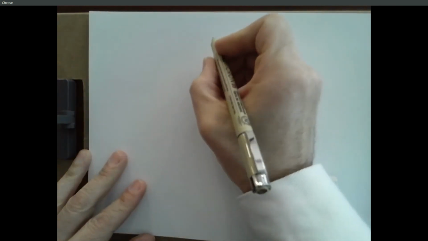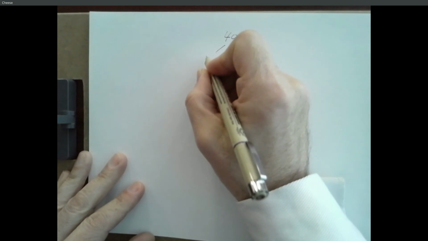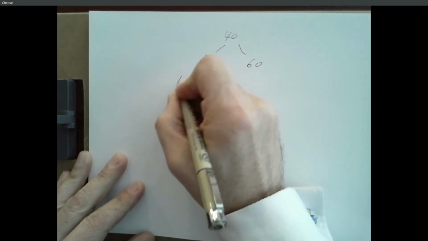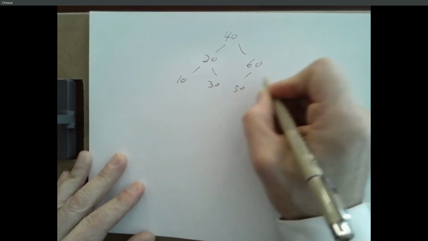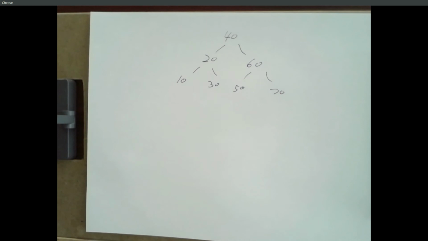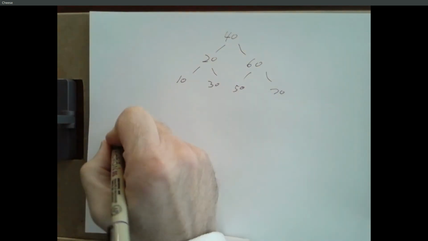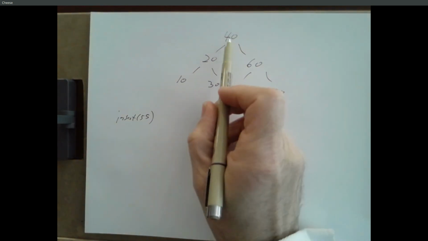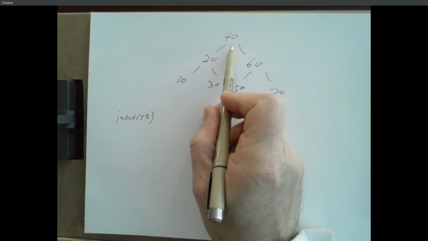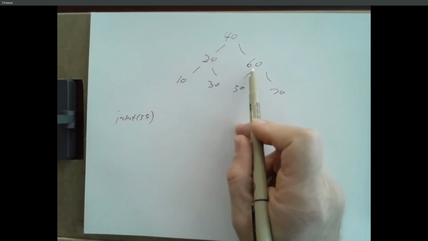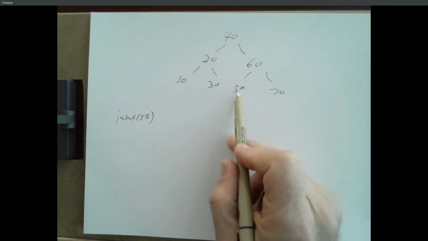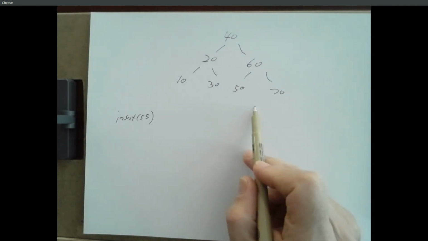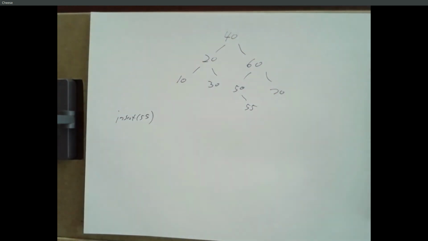All right, let's take a really quick look at insertion. So somebody pick a number. 55? Okay, so let's insert 55 into this tree. So iteratively, right, we start at the root. Should 55 go to the left or the right of the root? 55 is bigger than 40, you've got to go to the right. All right, should it go to the left or the right of 60? Should it go to the left or the right of 50? Is there anything to the right? Nope, that's where we're going to put our 55. We're done. It's that straightforward.